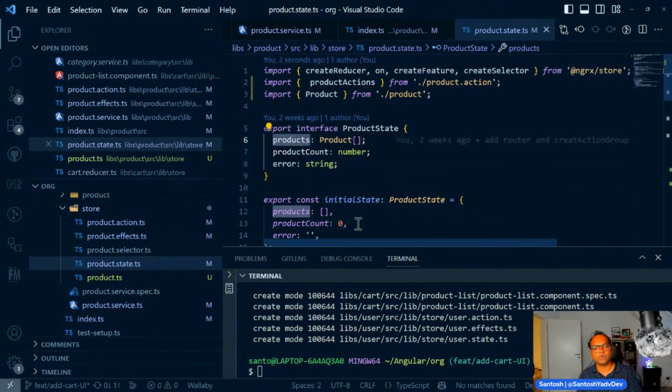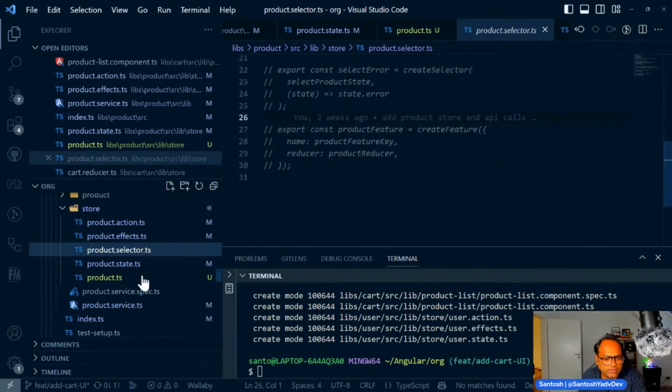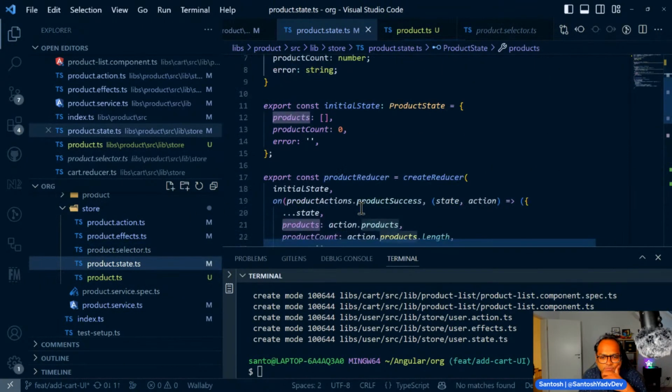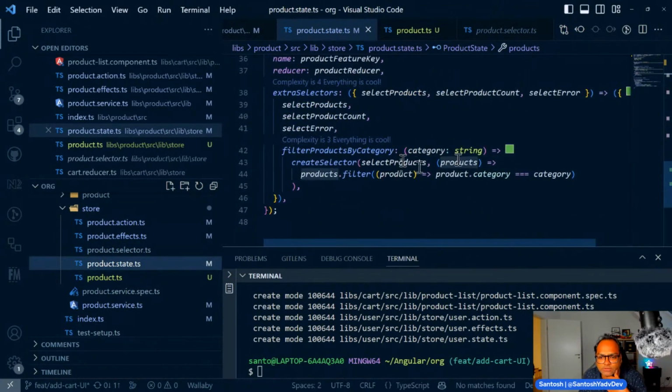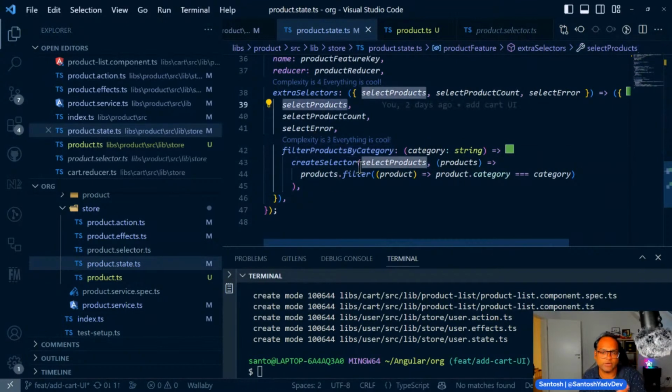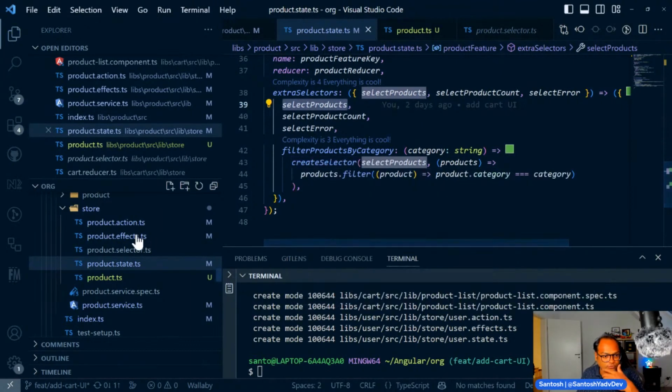Okay, so we have our products here in product state, and we also have selector. I think we removed it and moved it into product state. So we already have these products, select product, right? This is filter by category, and then we have select products, which gives me all the products. So what we can do is combine this to selector and select all the products which exist in this, right? And that's it. That's what we have to do.